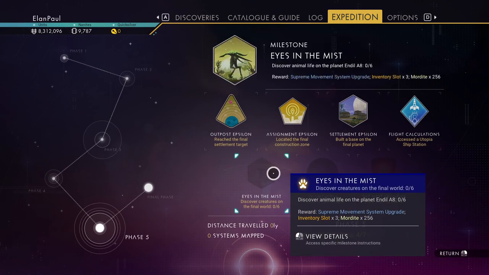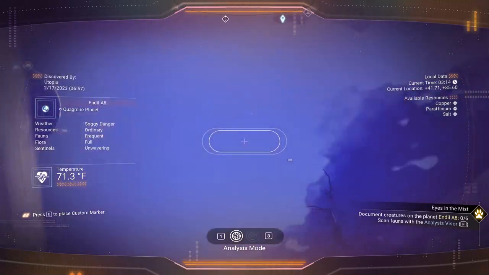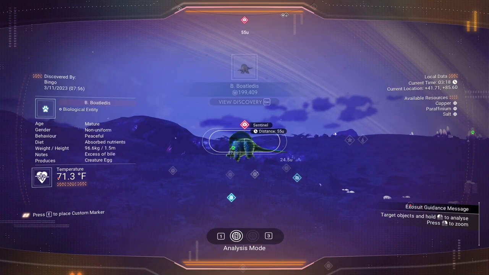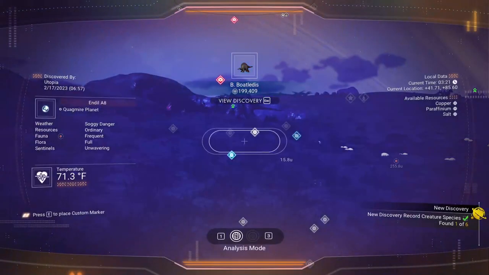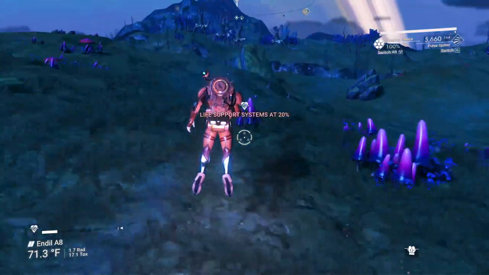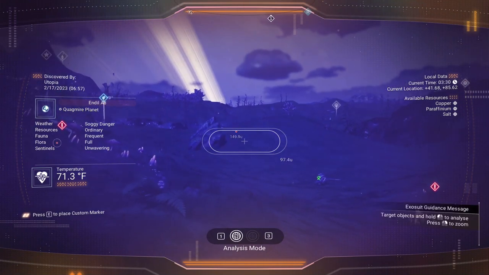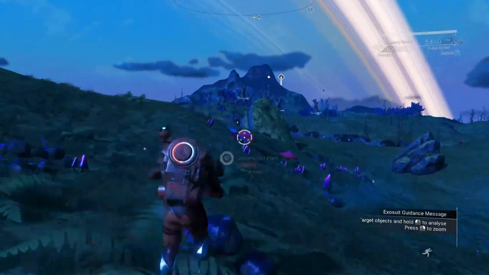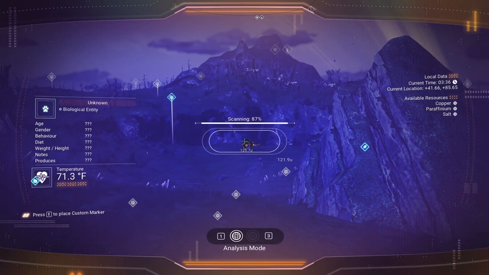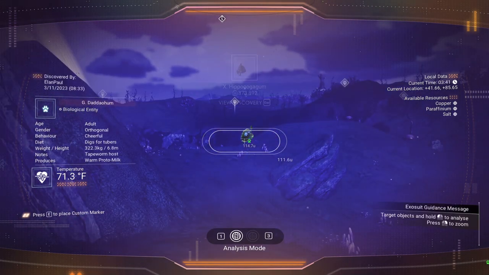We need to discover creatures. So that shouldn't take long. There's also water here, in case you're wondering. If I'm not mistaken, there's only 6 creatures on the planet. So that makes it wonderful to do, because you got to find all of them. Let's see. Should be one right there, on the other side of the hill. Okay, there's one. It's two. Who's next? Three.